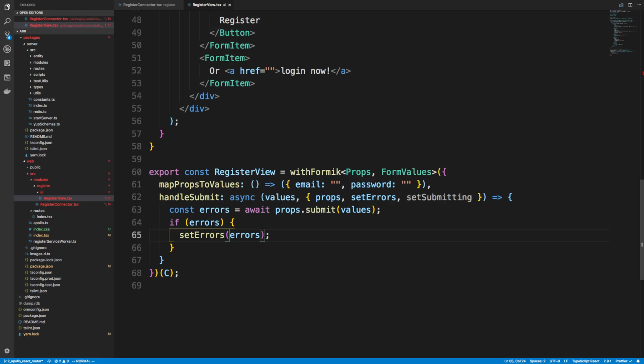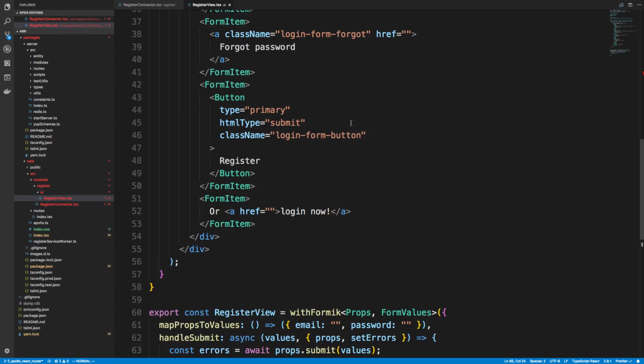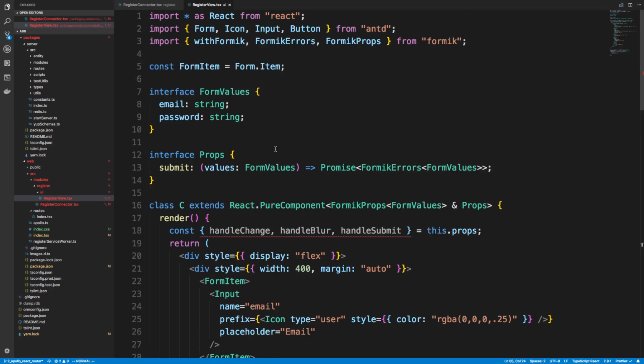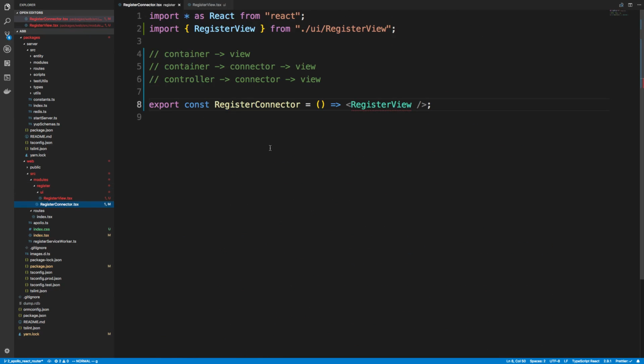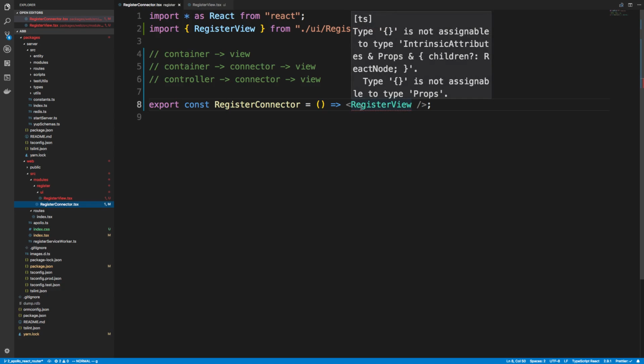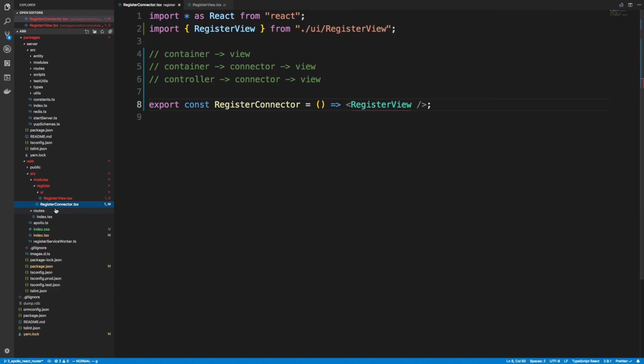And we're going to deal with errors at a future time, but this is basically the logic that's going to handle this. And I'm just not going to worry about setSubmitting right now as well. Now, we haven't actually done anything, and our form won't actually work right now. But if we come over to RegisterConnect, I want to show you guys something. It is now red. Before, this wasn't a problem, it wasn't red.